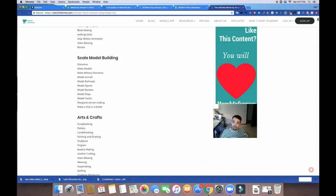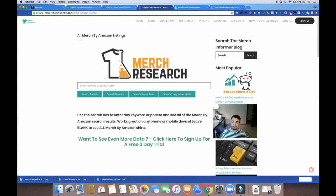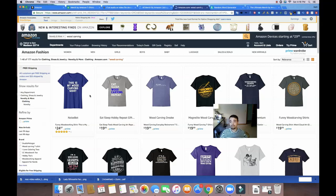Let's start off by just scrolling through and see what we find. We're going to use the other part of Merch Informer to find winning designs. Let's try wood carving — you see wood carving right here? That sounds interesting. So what I do is I go to merchinformer.com and I put in wood carving. This may not be the best niche, but I'm showing you what I do. This will bring us to amazon.com and pull up all the different merch t-shirts already available in this specific niche.